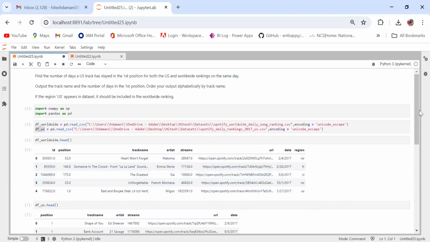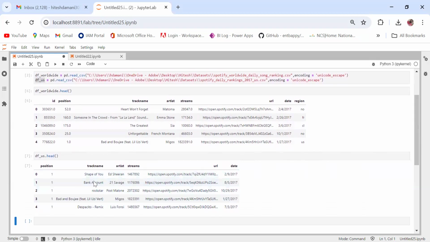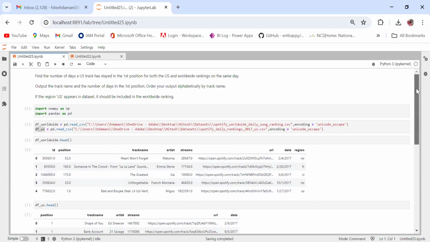Now, if we are able to do that, we have to make sure the track name which is in the US is in first position in the worldwide table as well, and that too on the same day. As we can see, we have a date column. So on the same day, that track name should be in first position in both the US and worldwide data sets.